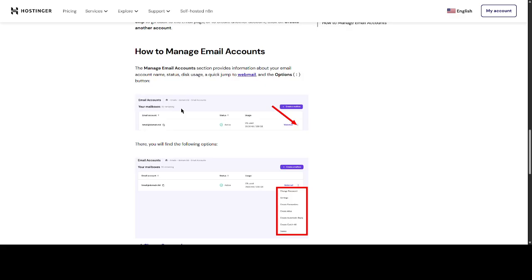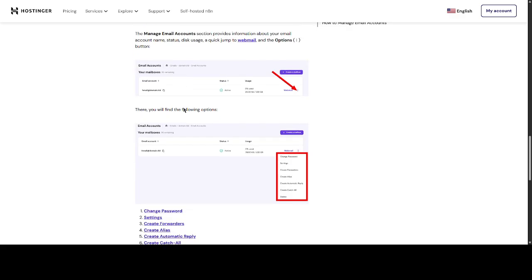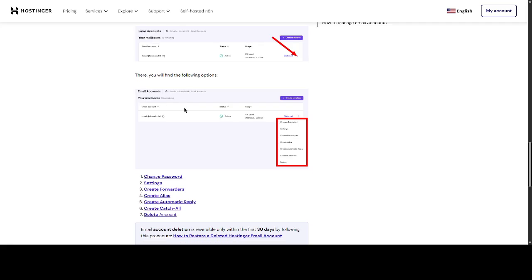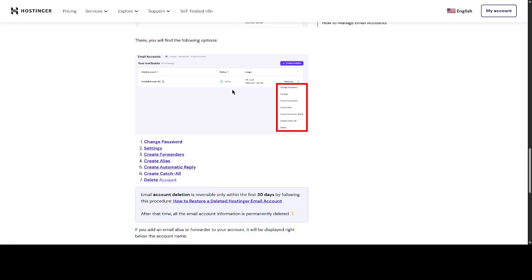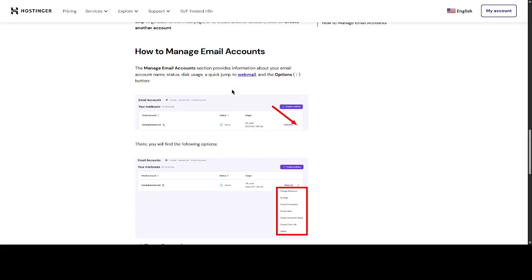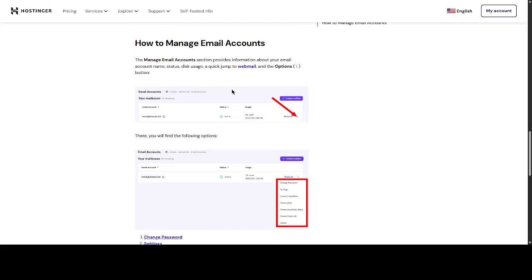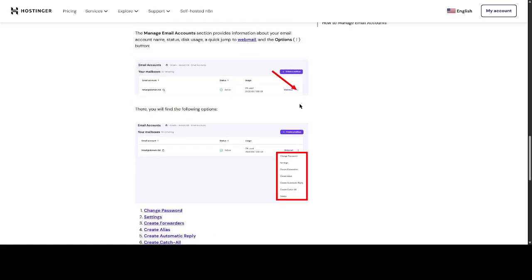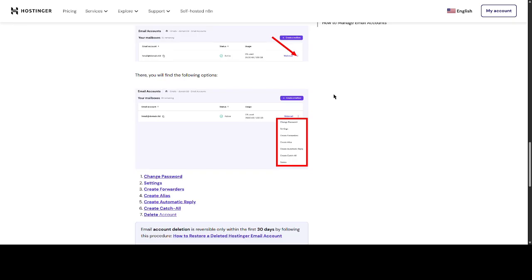You're almost done. Now, you have a choice to make. You can either configure this email to work with an email client if you prefer managing messages through software like Outlook or Thunderbird, or you can use the convenient webmail option that Hostinger provides. Both choices will allow you to send and receive emails effectively, and there you have it, a newly created email account on Hostinger ready for action.